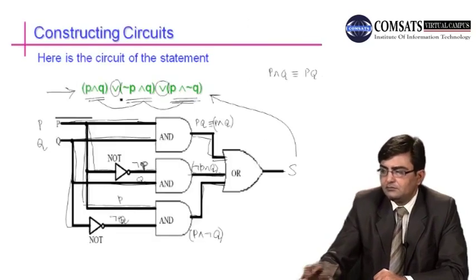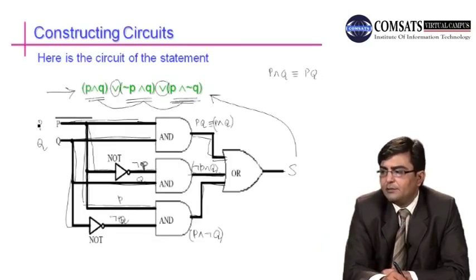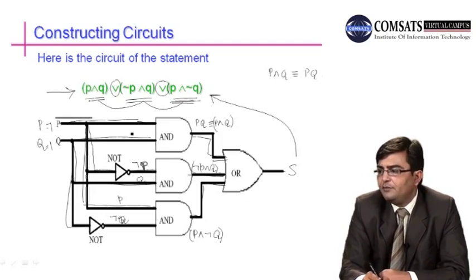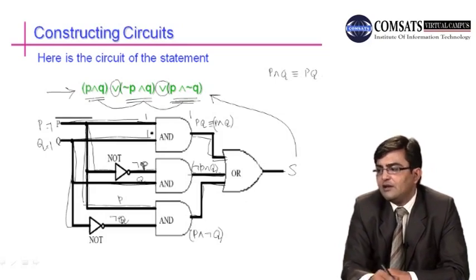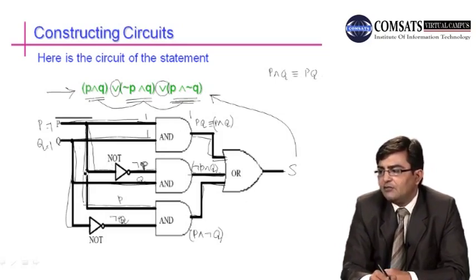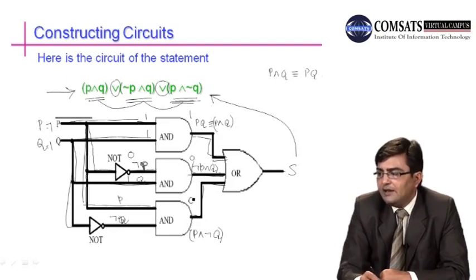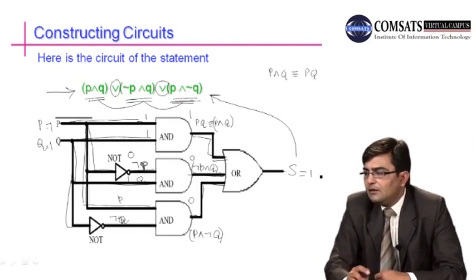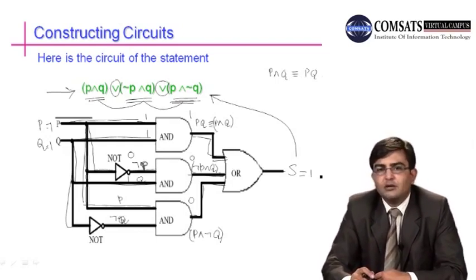Similarly, if we give inputs in this circuit, for example P is 1 and Q is 1, then we can find the output. Here we have 1 because we have an AND operator, the input is 1 and 1, so the output is 1. Here we have 1 and 1, but here we have a NOT operator, the input will come here 0, here 1, so the output will be 0. Similarly, the output is 0, and we have an OR operator with three inputs 1, 0, 0. As it is an OR operator, the output will be 1. So we can find the output if we are given the input of any circuit.